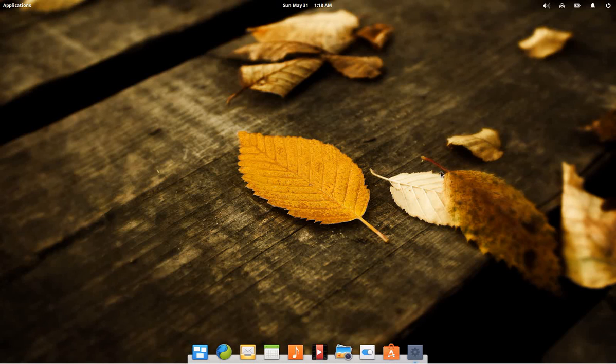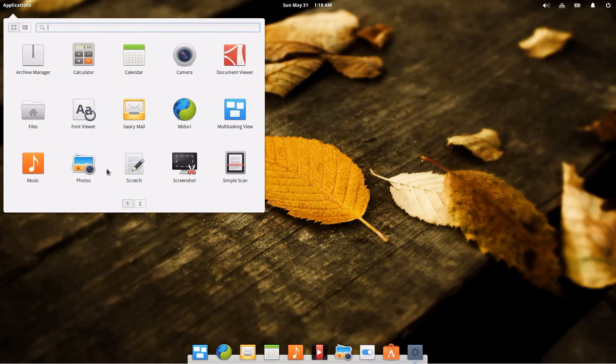But let's continue. We'll start with the applications menu, and I should point out that by default, Elementary OS does not ship with a lot of applications. Some of them are custom built, as we'll see, but whatever is there is not much. You won't see an Office suite. You won't see a host of games and whatnot. I like this. I like having a system that's lean and mean, and you can pretty much tailor it application-wise the way that you want to tailor it.